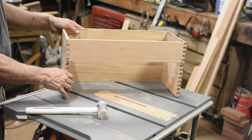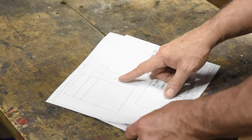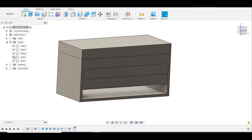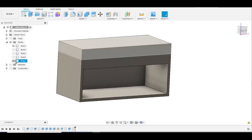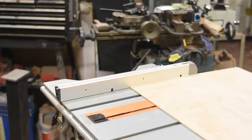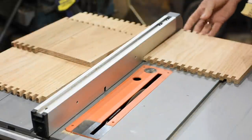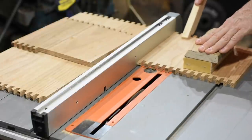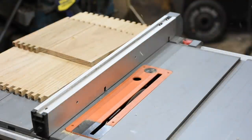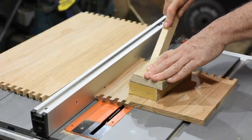I actually ended up taking off all the little fingers along the front section of the box and replacing that with little strips of fascia that would match the grain of the drawers. The full complement of pieces consists of two identical side panels, a bottom and top panel, a full back panel, and a partial front panel which sits above the drawers and forms the front face of the lid. The bin or lid section will have an eighth-inch birch ply bottom, so I sawed a slot for that to slide into. I sawed straight across each panel — the saw cuts created tiny little gaps on each corner that I'd ultimately need to fill, but that seemed easier than diddling around with some kind of silly jig.